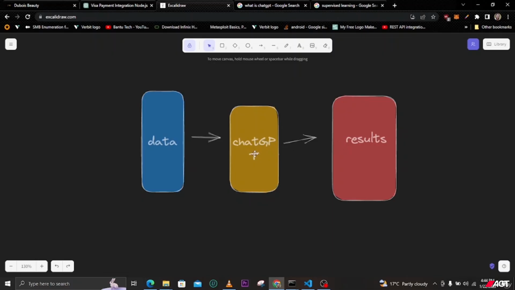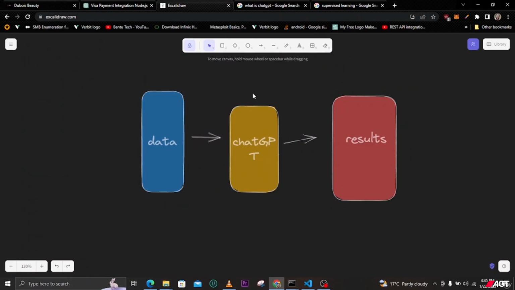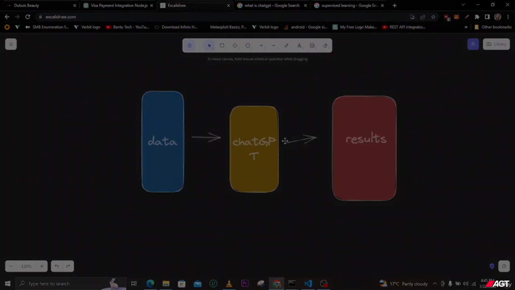So you can see this is the basic understanding of how ChatGPT works. But right now, because you are not focusing on how it works, the only thing you should know is that it uses something like supervised learning and reinforcement learning. So that's all I wanted to explain in this video. Hope you have understood how ChatGPT is working. Let me see you in the next one.